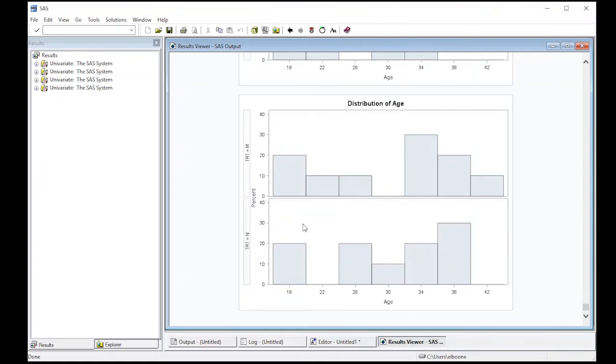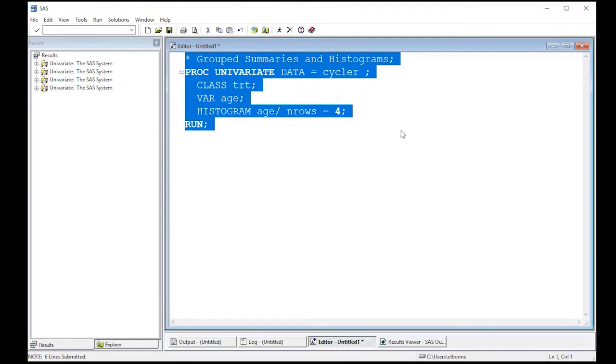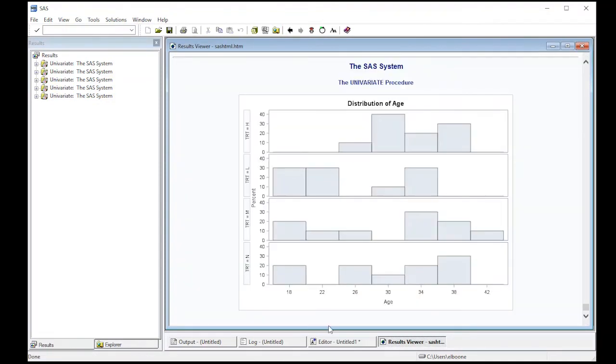And you can export these if you want. I believe if we come back here and we specify one other option on this, we can get all of them maybe on one plot. So if we do NROWS equals 4, I'm going to highlight all this and give this a run, and notice it put them all on the same panel. Before we had it broken into two panels, here it's jammed them forcibly all onto one panel, and this one is actually still readable. Once you get too many of these on there, you really can't read between them, but this one is actually readable.